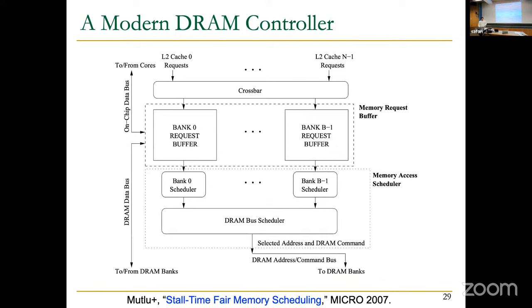This is another picture in a multi-core system. This is one of Professor Mutlu's drawings from 2007. And we will parse this from top to bottom. So we have, again, multiple request generators coming from the last level caches. And then you have the bank request buffers, as in the previous picture, right? And you have the schedulers that select from these request buffers and schedule requests. These will apply some algorithms to select which request in this buffer to serve first, and we will look at them in the later slides also.